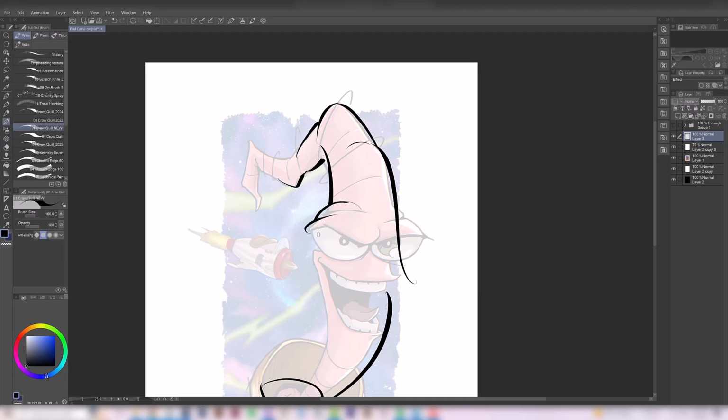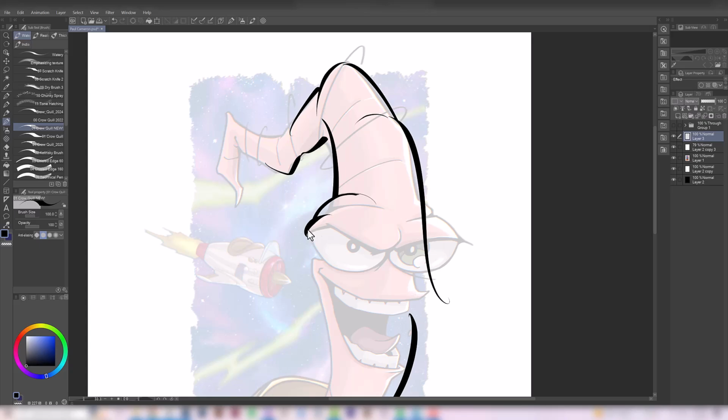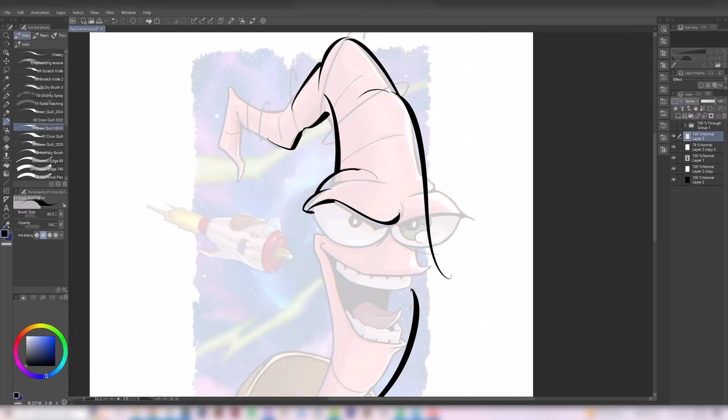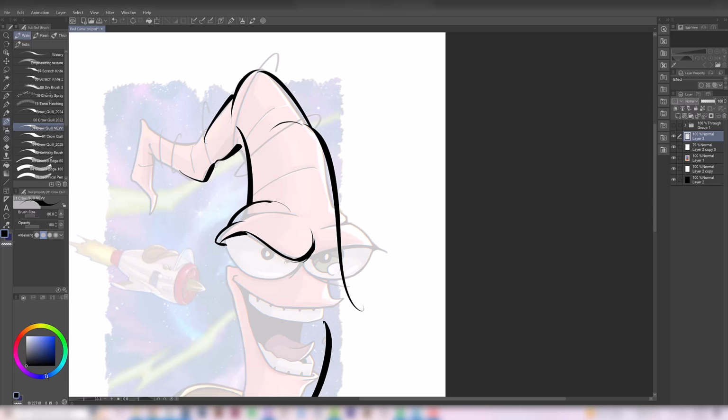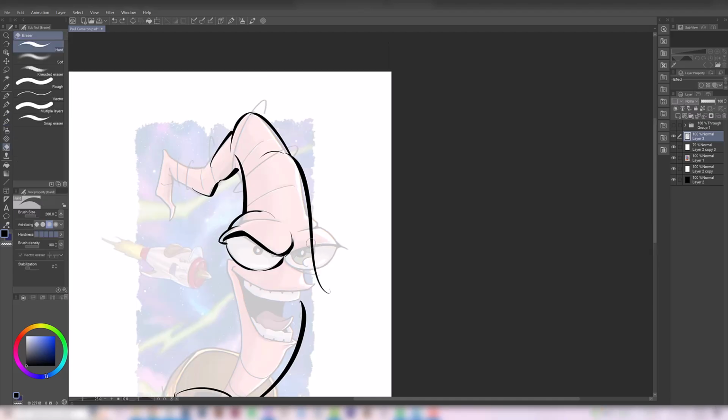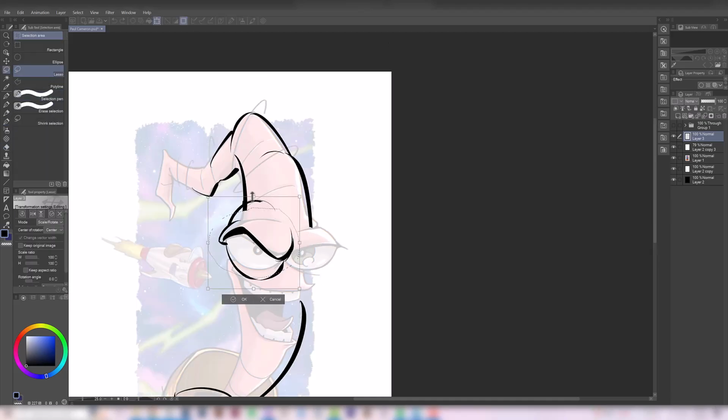And I'm doing a lot more kind of folds. Do you see what I mean? Like with the eye. And they do this with the original art as well. So the eye can really fold over. There's the main eye there, and then you've got another little eyelid here that can fold over. And then I would have the eyelid itself do what you're doing. I kind of want to make this eye a lot bigger, because he's usually got one massive eye and one little one. So I might just make it look like that and go way more animated.